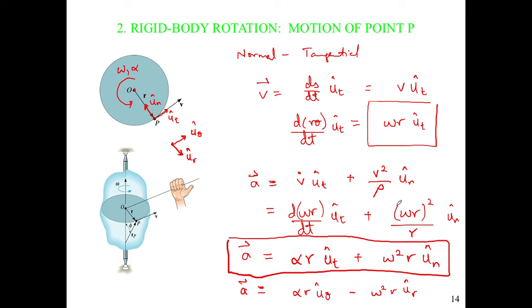Importantly, why is all of this happening? Because as we had noted when we were doing polar coordinates and normal and tangential coordinates for our particles, we noted that they do coincide when we have circular paths. Why? Because r is constant in that case, which is why the same thing is happening here. If I take a particle p, its r is not changing, whereas if I take some other particle q, it has its own r but that does not change either.